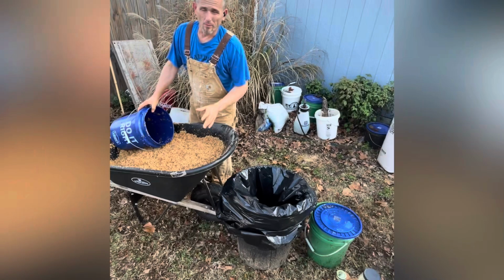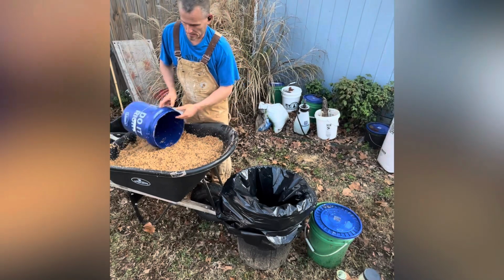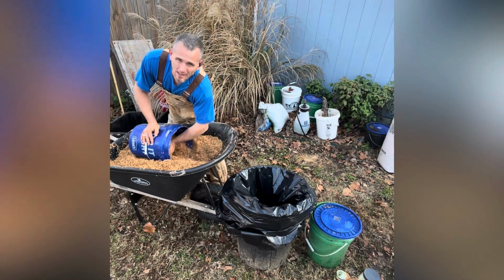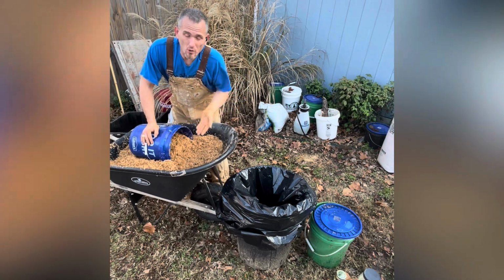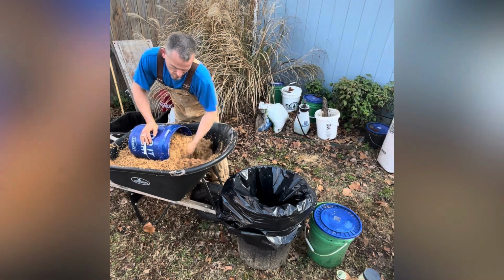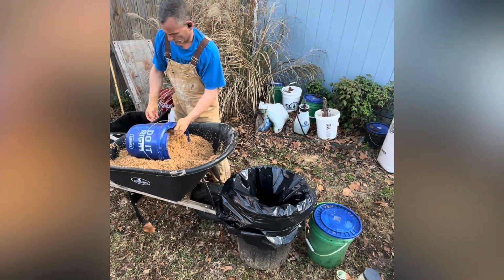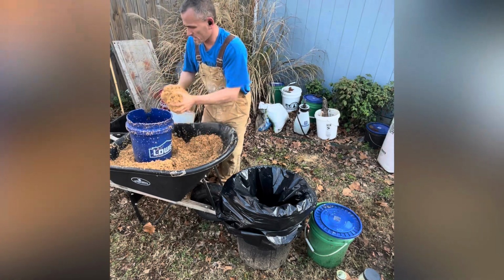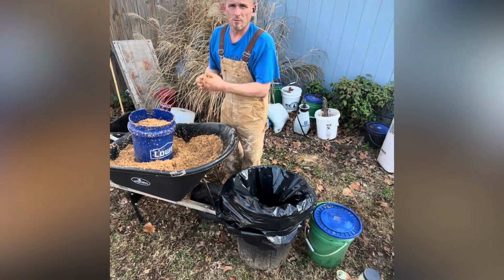So, now we store it. The material is inoculated. Bokashi means fermented organic matter. So you can Bokashi any organic matter. Just get it dried up and do this very process to it. But let me explain what's going on.